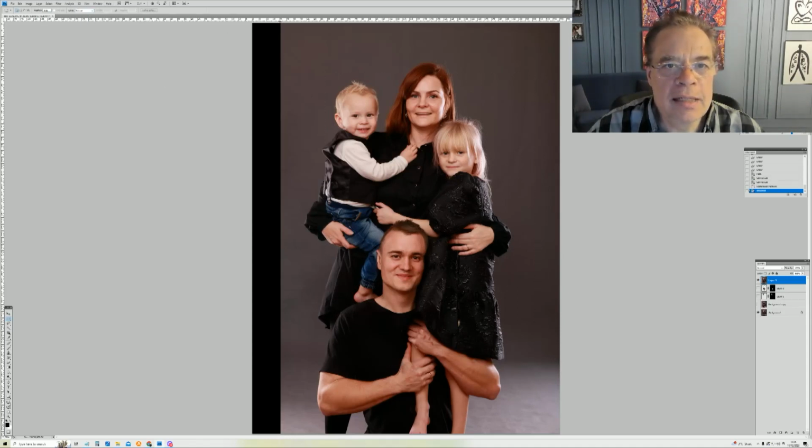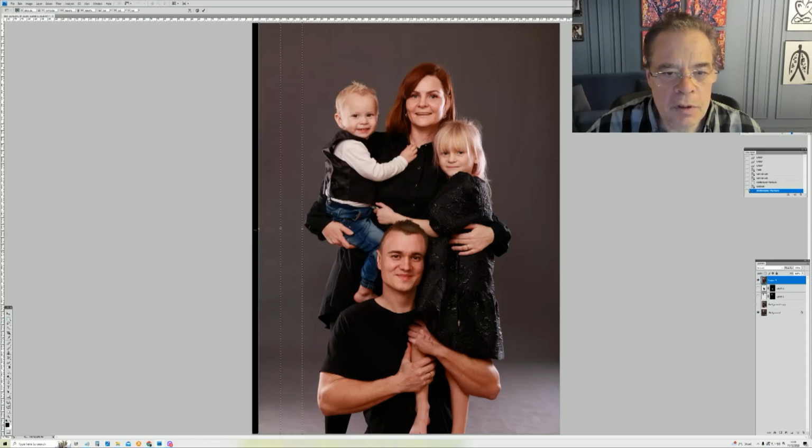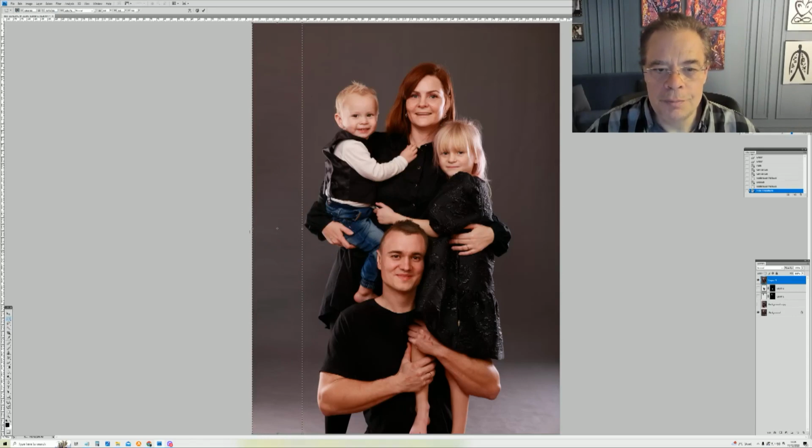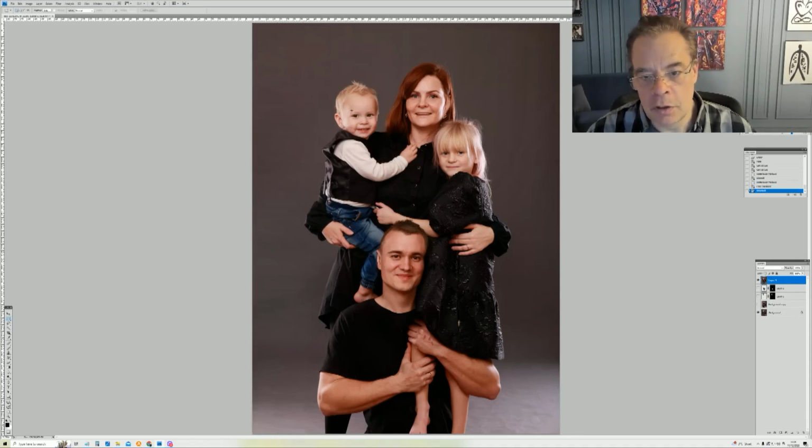That means that I can select anything I want to, and I just want to take this area here, because then I can press free transform again and just move it to the left. Push. See, now they're sort of in the middle, and all is good. Of course we can crop the image further, which we're going to do, but right now we don't know. This is okay for master.